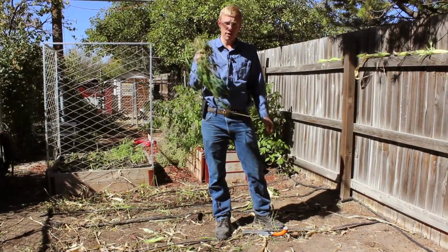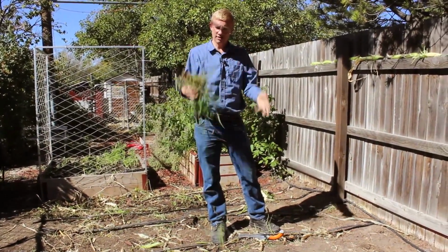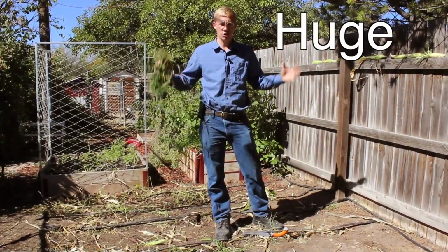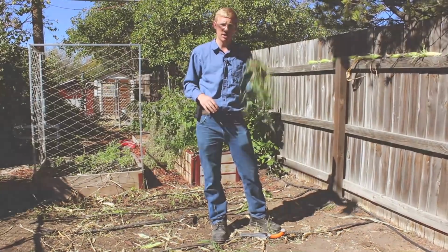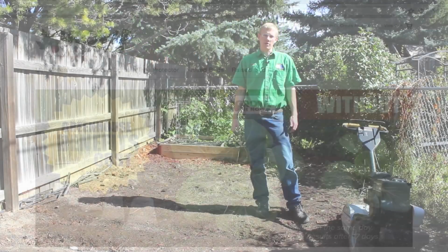So if you want to see grass or you want to see weeds multiply, just plow it under and say, hey, the garden looks good. Well, next year you're going to get a huge weed crop. And so the key to having a weedless garden is to come through at the end of the season and pull up the grass, pull up the weeds, pull up everything from the root, and that will give you the best start on next season.